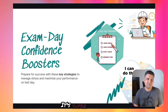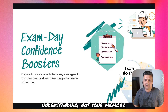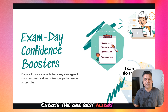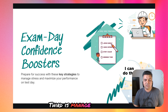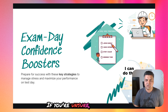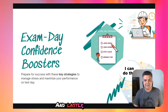Now for exam day tips — this is super important. First, always read every question twice. Some are worded to test your understanding, not just your memory. Eliminate obvious wrong options — usually two are distractors, one is correct, and one is kind of correct. Choose the one that best aligns with the FinOps framework principle; don't apply personal practical scenarios, simply follow the framework. Third, manage your time — don't get stuck on one question, flag it and move on. Fourth, trust the principles — if unsure, think: what would a FinOps practitioner do? Inform, Optimize, or Operate? That logic alone will help you get most questions right.